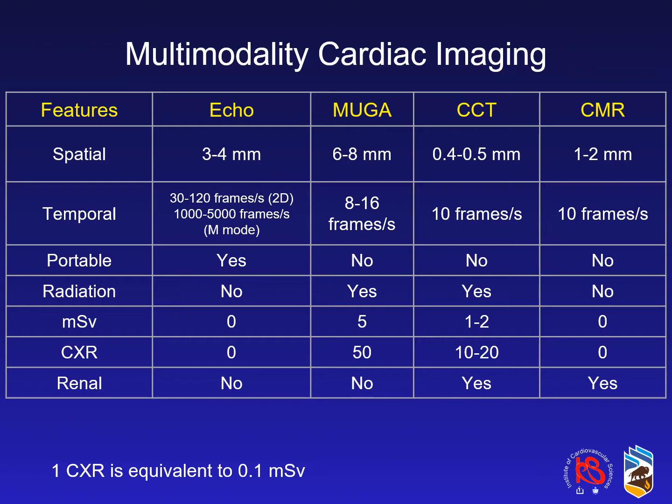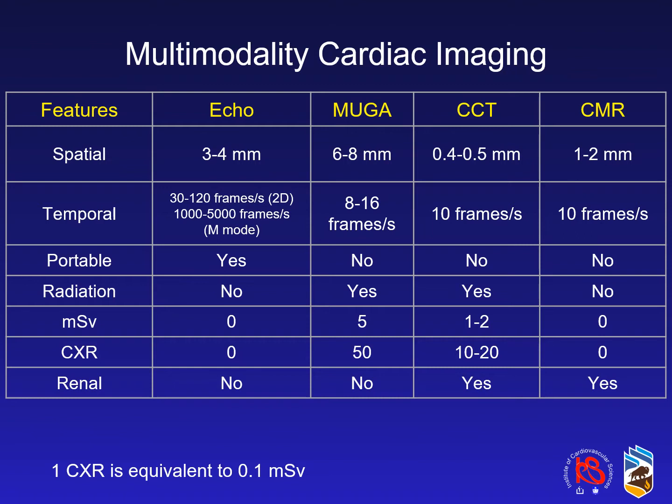Then we move on to temporal resolution, which refers to how fast of an image can you see. It's very similar to the shutter speed of your camera. You can see where the Achilles heel of MUGA, CT, and MRI is a frame rate of only 10 frames per second. Echocardiography, both 2D, with frame rates of up to 100 frames per second, and M-mode echocardiography of 1,000 to 5,000 frames per second truly is advantageous, especially with individuals who have abnormalities with their valves that are moving very quickly, where you want to see pathology such as endocarditis, that you should be using echocardiography.